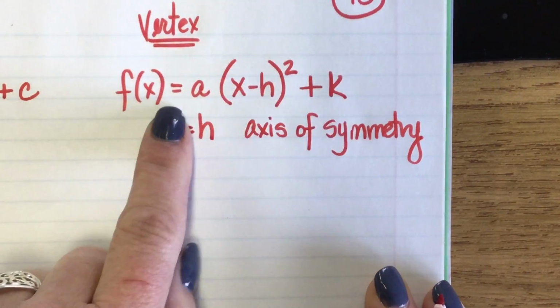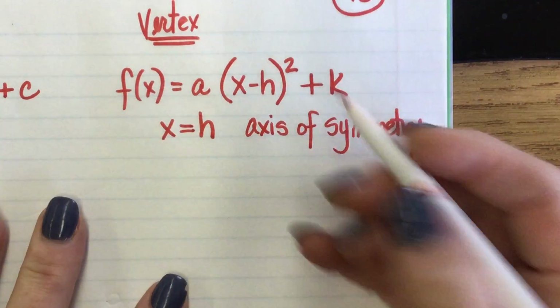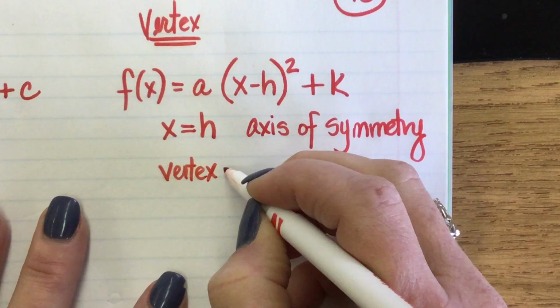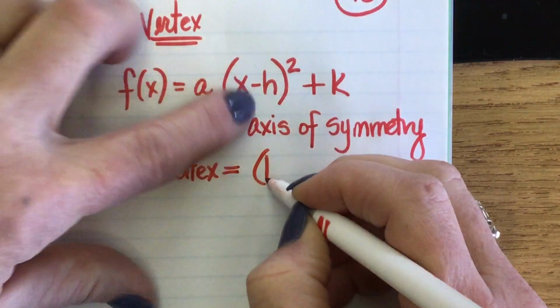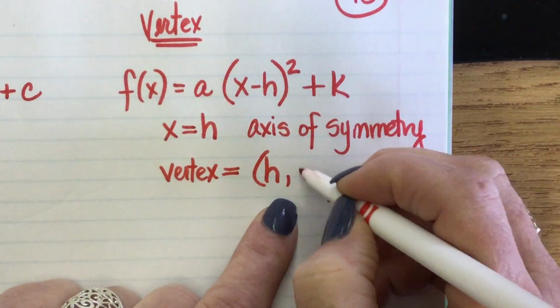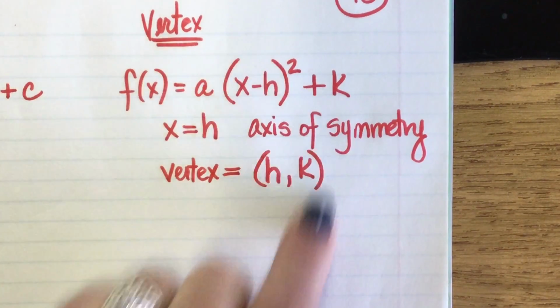Now, can I put the vertex form into standard? Absolutely, and we're going to do that in just a little bit. Now, the vertex is equal to h, so I'm going to have to take the opposite sign of it, and k. Pretty tricky, because sometimes I can have a negative k, okay?